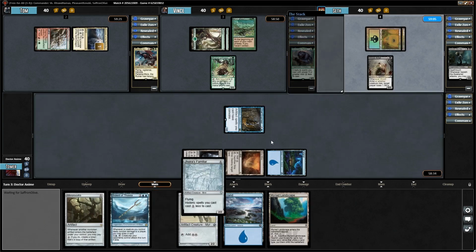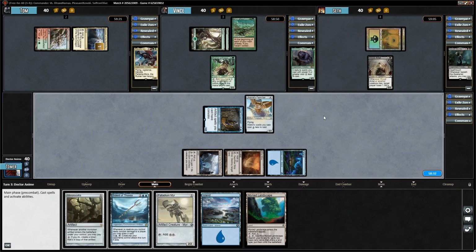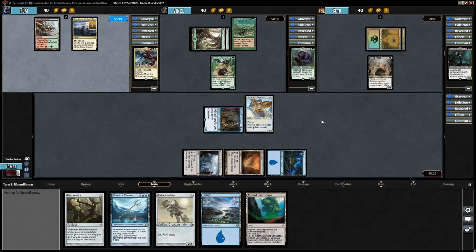You have to, for the greater good, Tomer. I want to ramp so I can draw cards. Oh, think of everyone else at the table. I'm selfish. Strip mine your island.